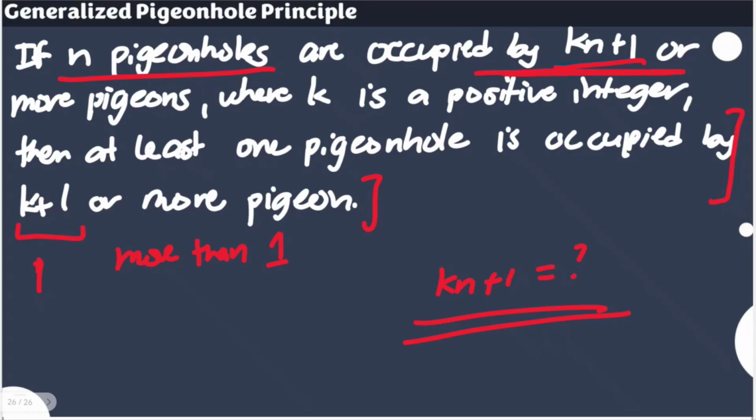But this time, we'll be getting the value first of the number of pigeons. So if we talk about at least 3, at least 5, at least 10, that would be our k plus 1. And with that, we can get our k, which will be substituted here together with our n to solve the number of pigeons needed. Basically, it will just ask us how many pigeons, in this case pigeons, but in those situations later on, how many of them are needed to achieve the target of having at least one of the pigeonholes be occupied by k plus 1.